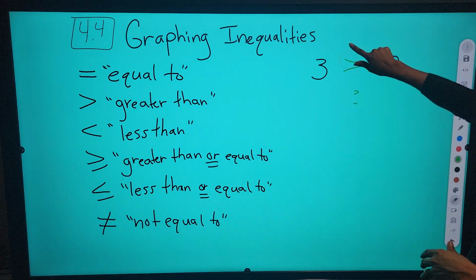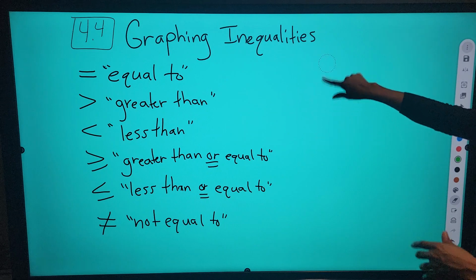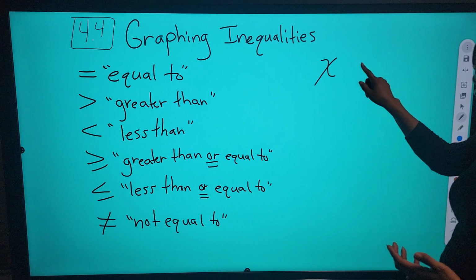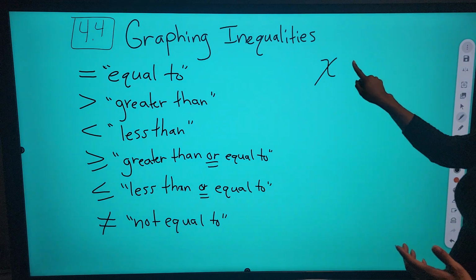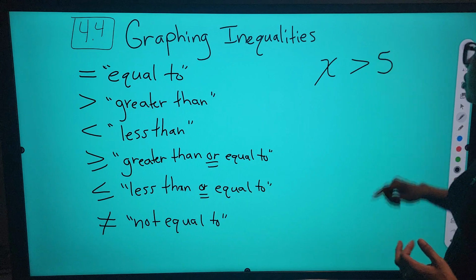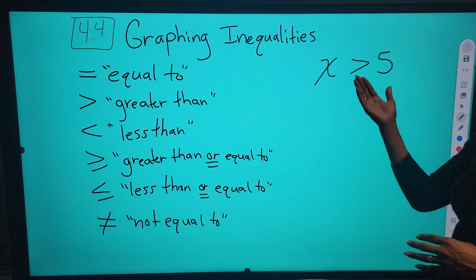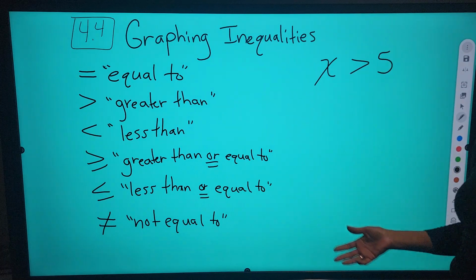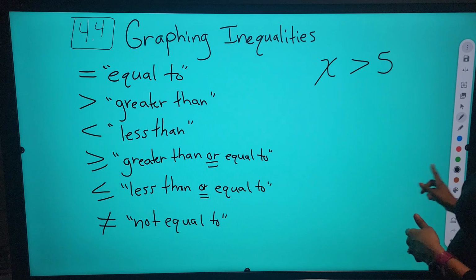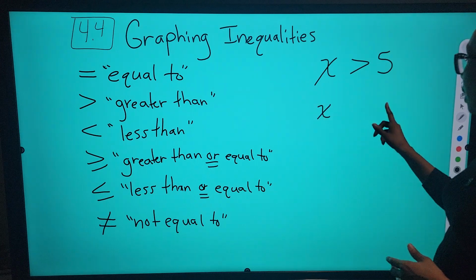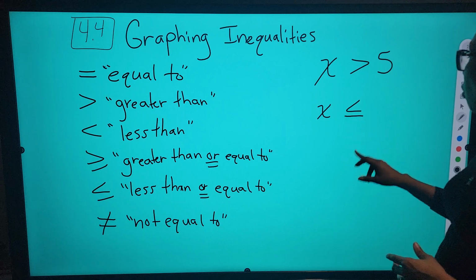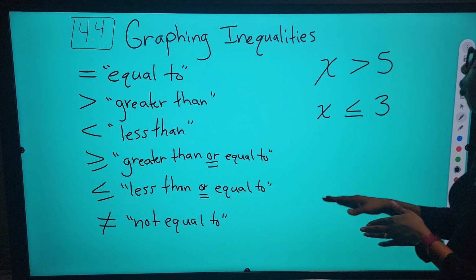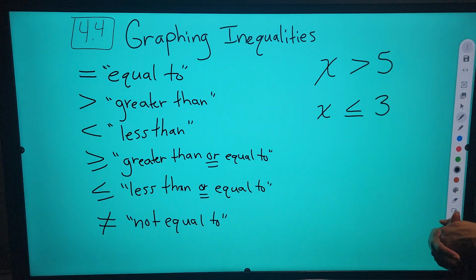This becomes more understandable as to, well, why would you need so many symbols? Well, when we start to incorporate variables that I don't know the exact value of, I might say that x is greater than 5, okay? Well, I don't know exactly what number x stands for, but I do know that it could be any number that's greater than 5. I could say that I have another number, x, and this time I'm saying that it's less than or equal to 3. Well, I know that x is either smaller than 3 or it could actually be equal to 3.